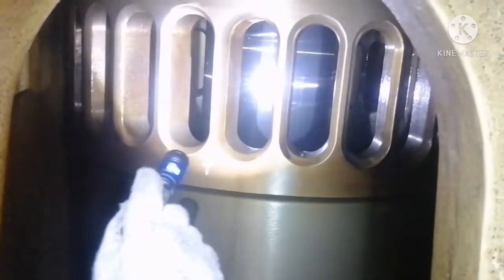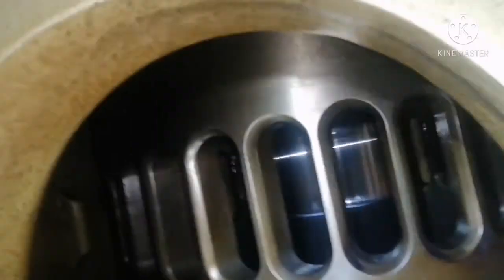Okay, so this piston rod is in good condition, and from here you can see the liner surface mark. You can very well see the honing mark. The honing mark is clearly visible. There is no abnormal scuffing mark and everything. You can see here, this is your piston rod. Okay, I will bring down the piston rod.